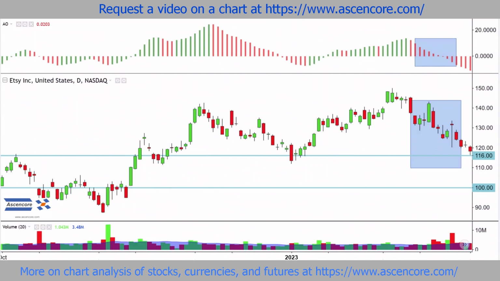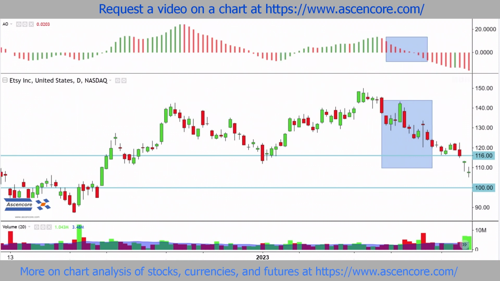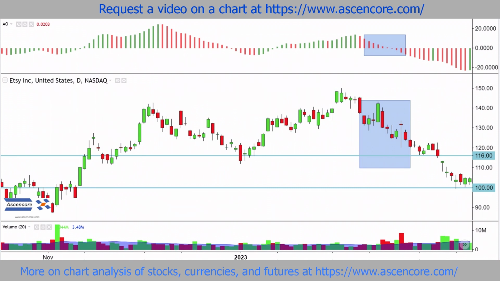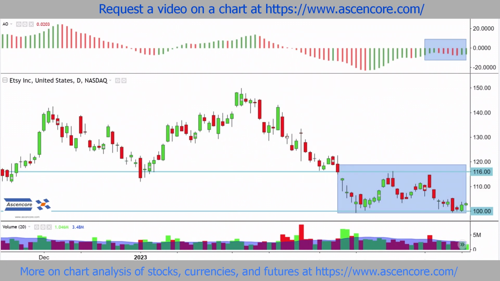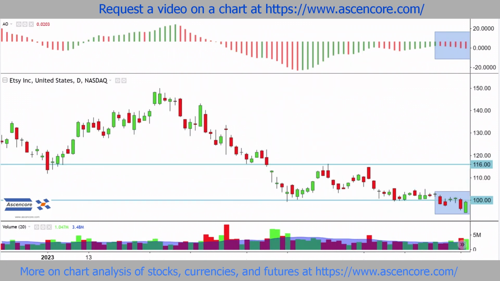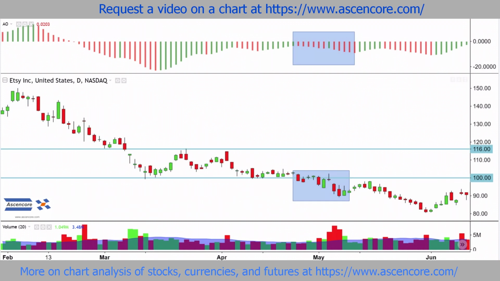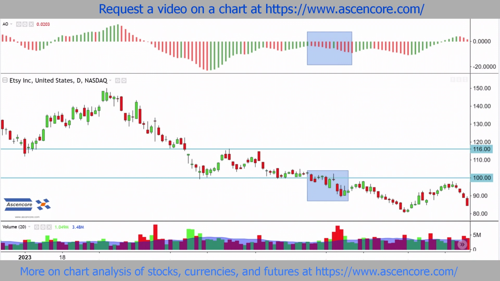There is a decent drop in price and values on the oscillator go under zero. Bars aren't small, but they aren't exceedingly large. What is important is they continue to go slightly lower, and there are at least 4 in a row. And even though green bars appear, values stay under zero and price steadily goes lower. All these features together are commonly found in a sustainable downtrend such as this one.